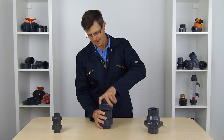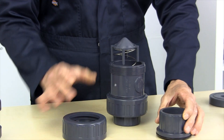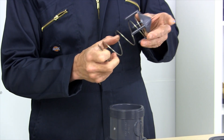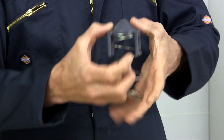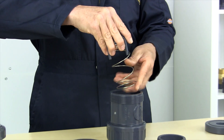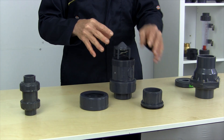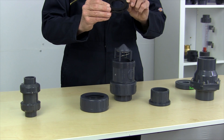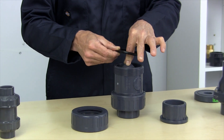I'll take this apart just so you can have a look at it. As you can see, this valve has a fairly strong spring inside it, and then has this little cone bit on the end of it, which sits over the spring. So our water flows down from this end — it pushes our cone, our water pressure pushes our cone down into the valve. As it pushes it down, it releases it from this EPDM rubber gasket here, and the water flows around the outside of it.